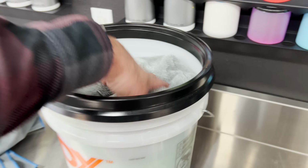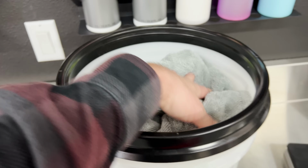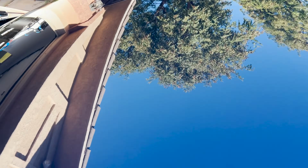I could definitely absorb a lot more water, so bringing that number up significantly higher. I'd probably say it's maybe 50% used up. Alrighty, guys, and here's the car after the Meaganought. No moisture across the whole hood. No moisture across the roof.